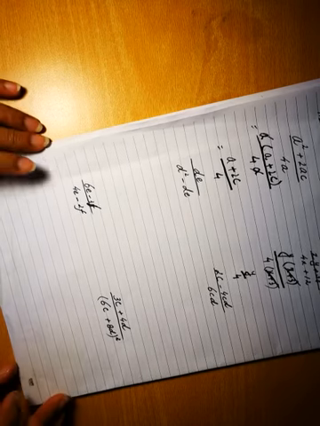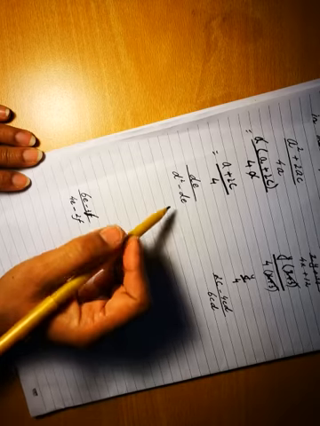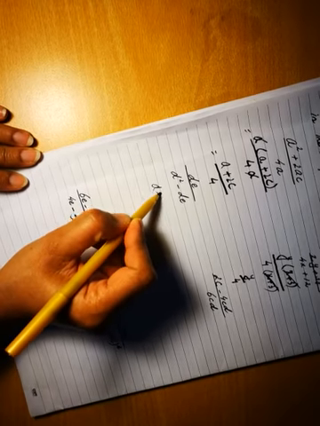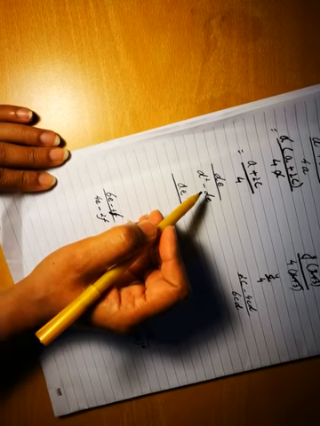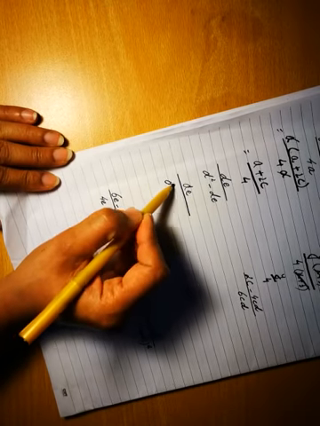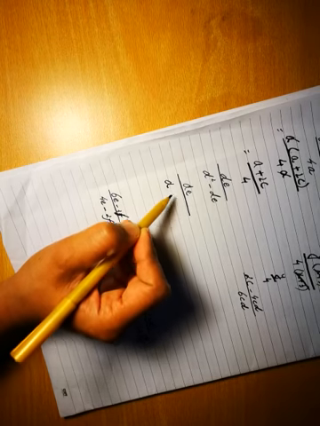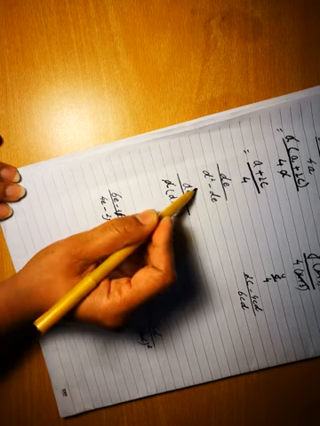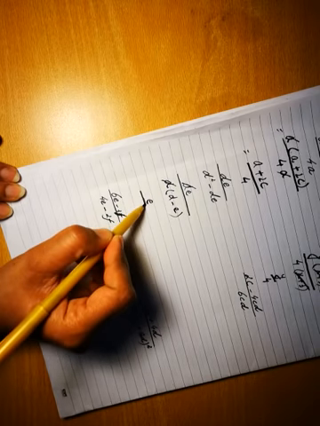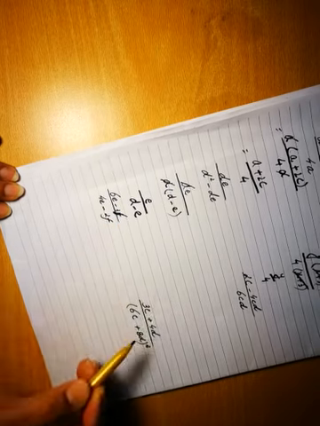If I have dE over d square minus dE, I am going to leave dE as it is because they are already multiplied to each other. From the denominator, I am going to take d common, and I'll be left with d minus e. So this d will be cancelled by this, and e over d minus e is my answer.